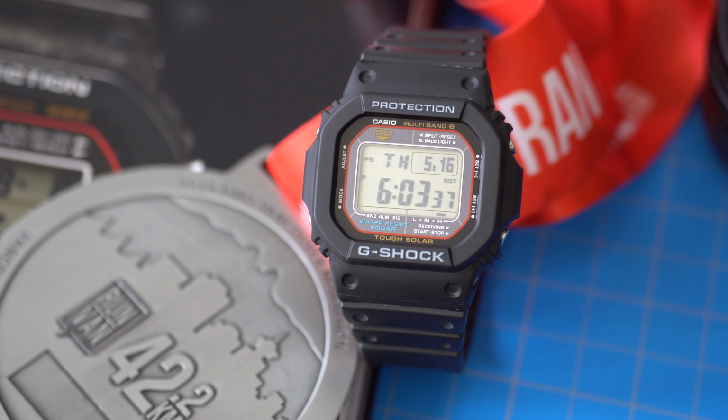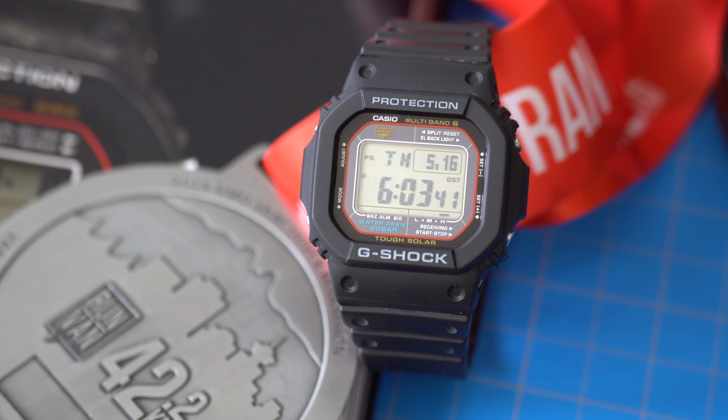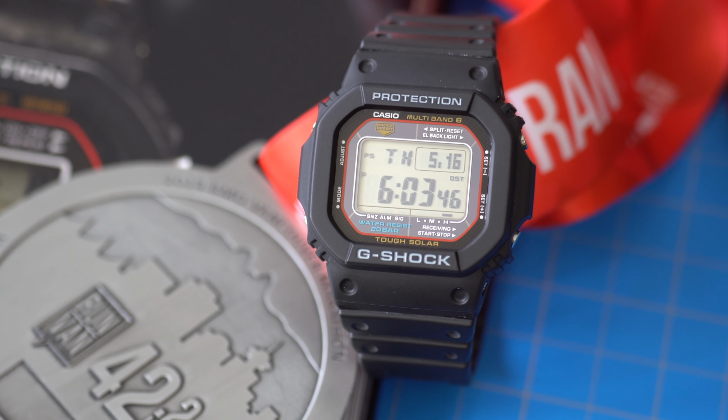as a G-Shock. But I think where the value of G-Shock really comes in, it's the horological status and the horological icon that G-Shock has become. This watch is legendary. It sold over 100 million copies. It's been featured in countless number of magazines, countless number of movies.